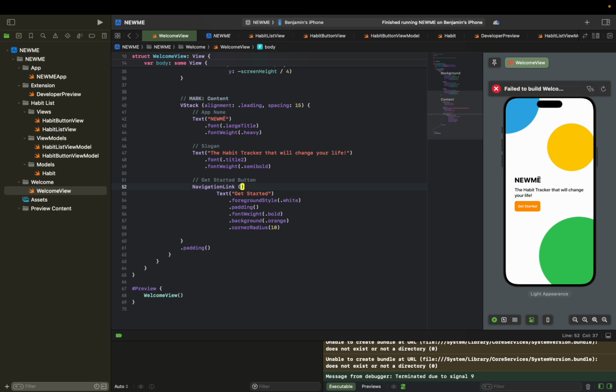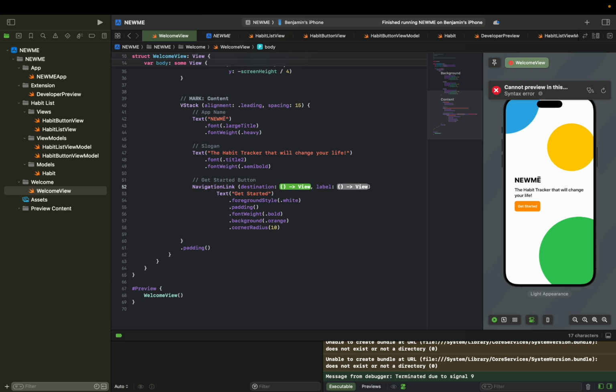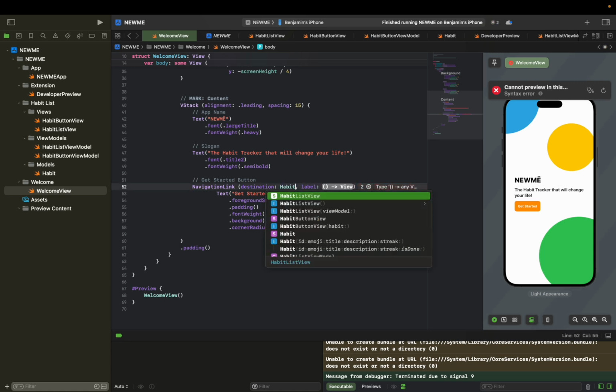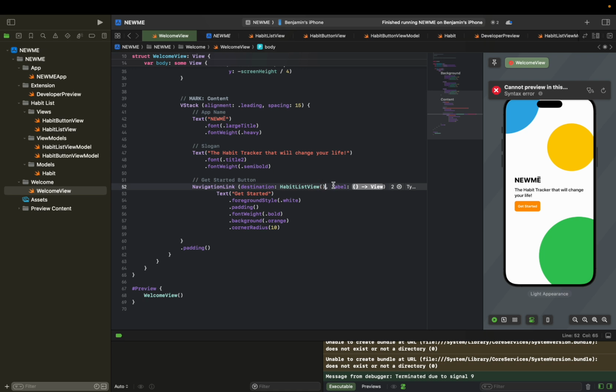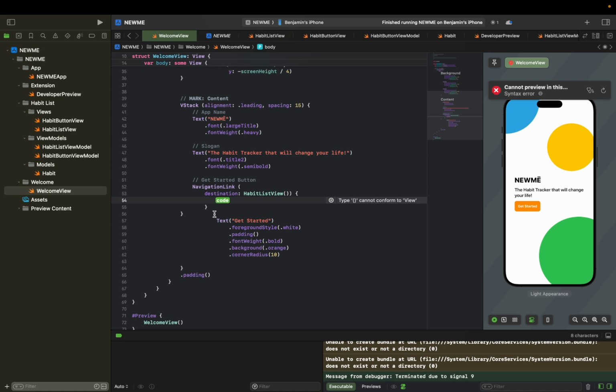And for the navigation link, I want to implement a destination, which is going to be our habit list view. And the way it works, you have your destination here, and for the label, it works a little similar to the button that we had.